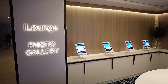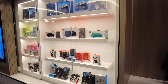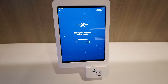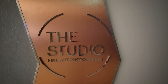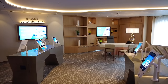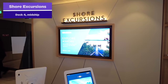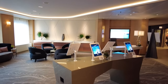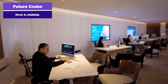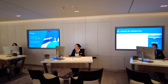The Photo Gallery is located Deck 4 midship and shares space with the iLounge where you can purchase Apple products. At the Photo Gallery, hold up your key card to see the photos taken by onboard photographers, available to purchase. There's also a Studio for more private photography sessions. The Shore Excursion desk is nearby — you can book or make changes to tours there, though I advise pre-booking before the cruise. Future Cruise is where you can book another Celebrity cruise while on board, with added benefits for booking on board.